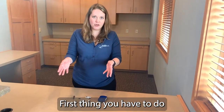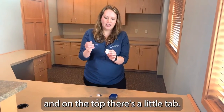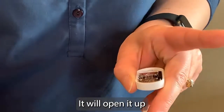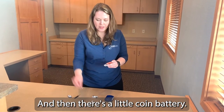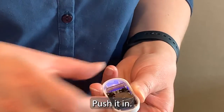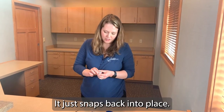To set up the device, the first thing you have to do is install the batteries. On this sensor, take your tiny little screwdriver — on the top there's a little tab. Insert your screwdriver and just give it a turn and it'll open up. Take the battery case off. There's a little coin battery and you want it to be plus side up. There's a little compartment here — just push it in. It's going to light up blue a little bit. Put your battery cover back on and it just snaps back into place.